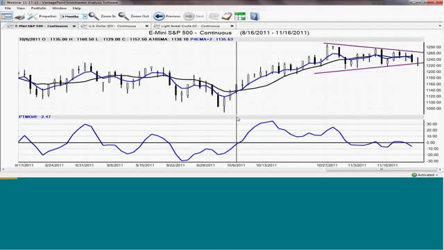Strengthening? Is the trend weakening? Of course, above the zero line, you have a strengthening type of situation, which means that normally if you were trading using this indicator, you would be long. And if it's below, it would be a weakening type of trend situation, and you would want to be short.